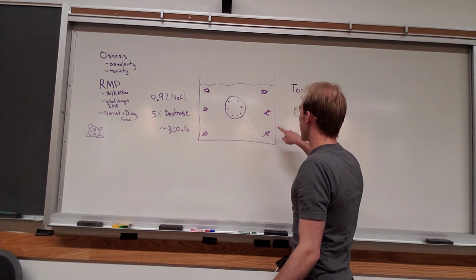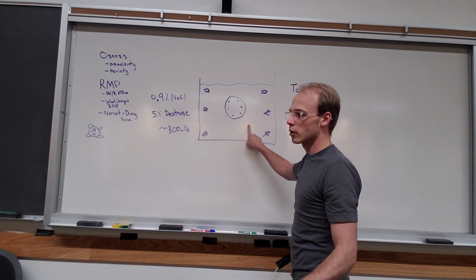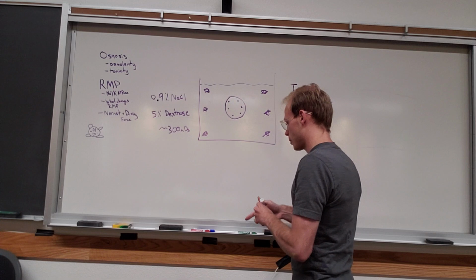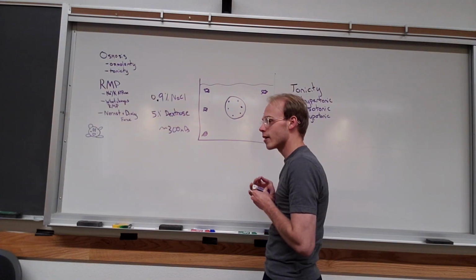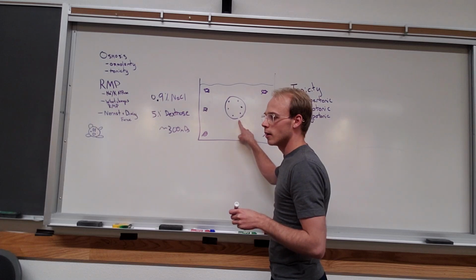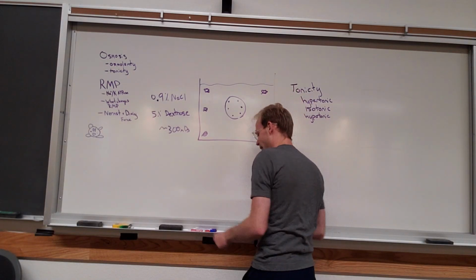Isoosmolar. Right. Because I have the same inside and out, water's not going to move. So it's isotonic as well. Yes. So then, what happens if I make it so that this stuff can actually move across the membrane? Well, then you're going to have an imbalance, right? So you'll have to add something to the outside.